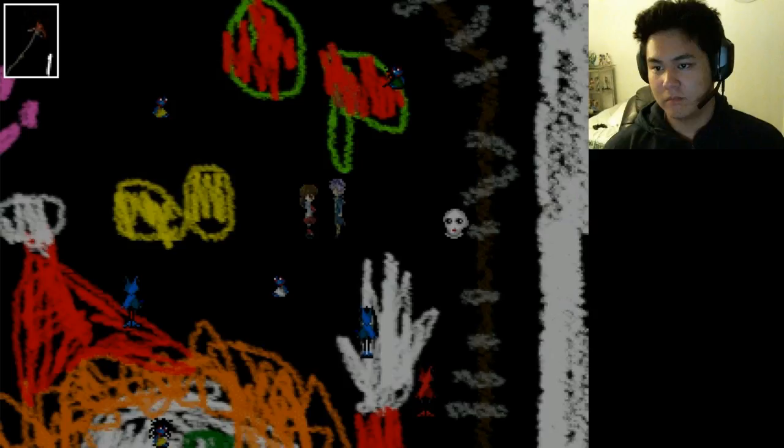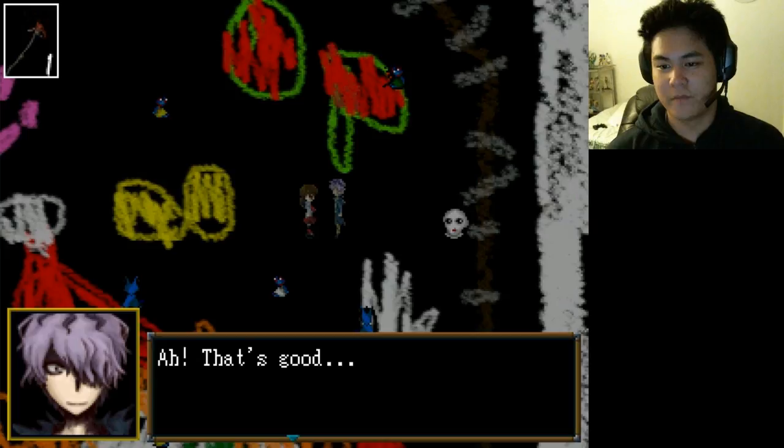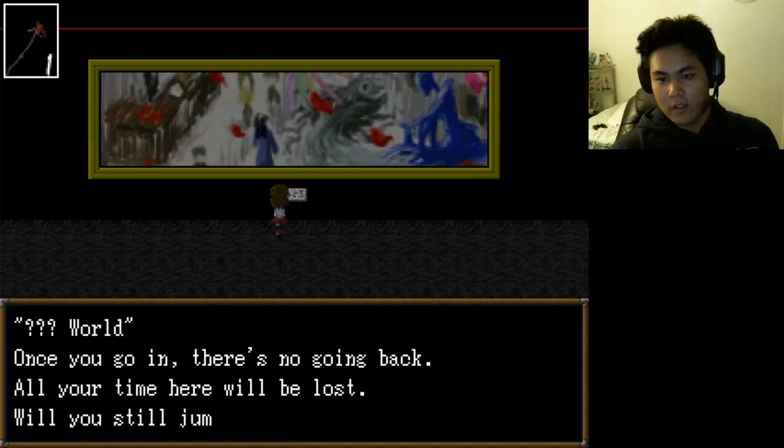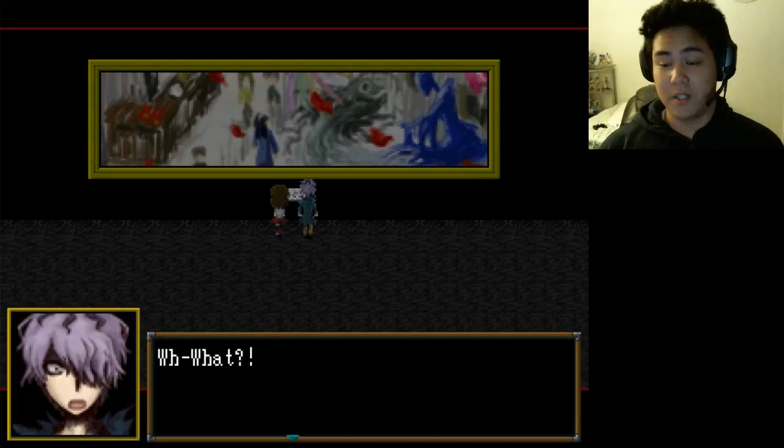You either answer him, I'm fine, or I'm hurt all over. Doesn't matter which one, it all adds up to your bond level. This one doesn't, so just say I'm fine. Well, you got one rose left. So you burnt Mary's picture with Gary, and you're here with this big painting again. Which always seems to be the big end.